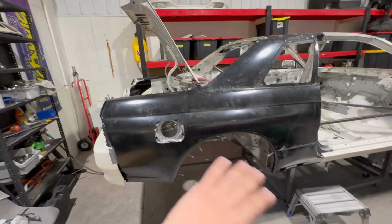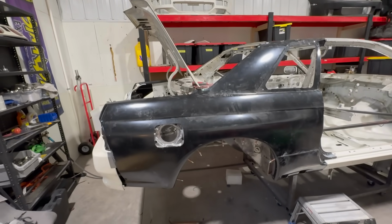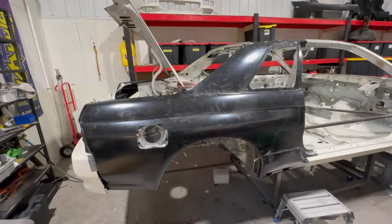We're about ready to start final prepping for paint and primer on the inside of these panels. And before you know it, guys, this quarter panel is going to be welded on the car.